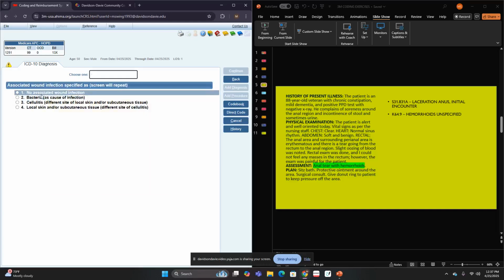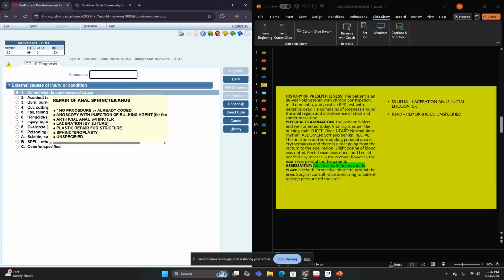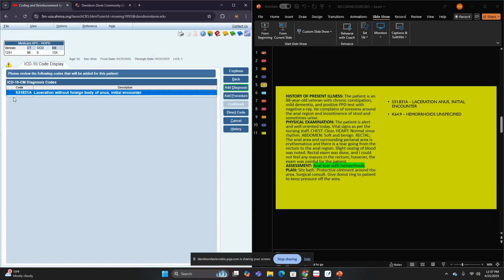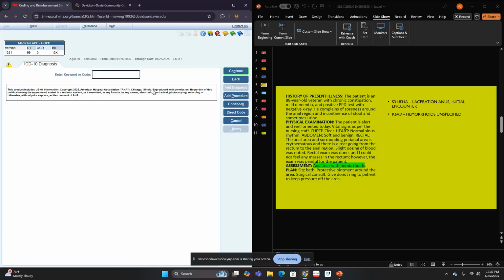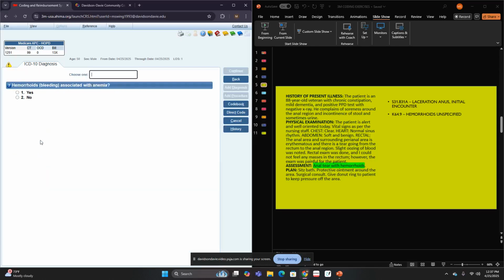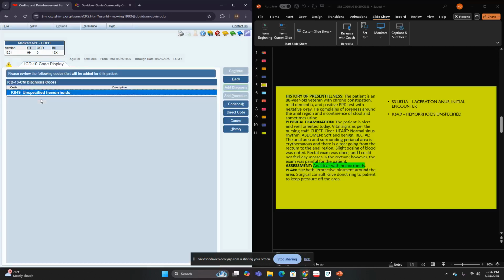There's none of that, no infection, no external cause, and no procedure. So you get the S31.831A, it's the initial encounter. And then we'll do the hemorrhoids. Doesn't specify anything. So it's unspecified hemorrhoids, K64.9.